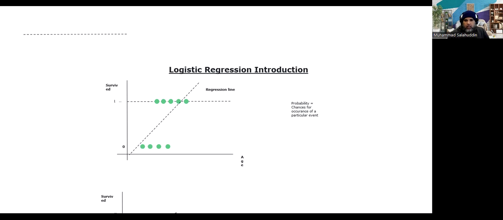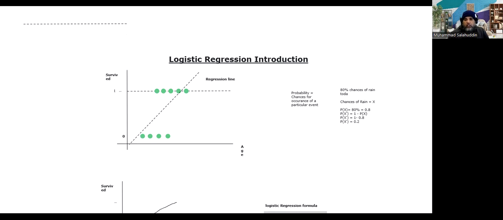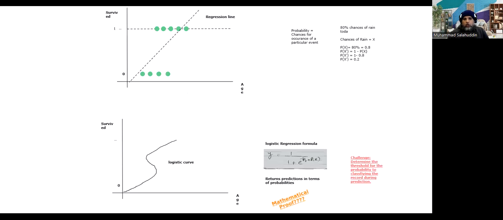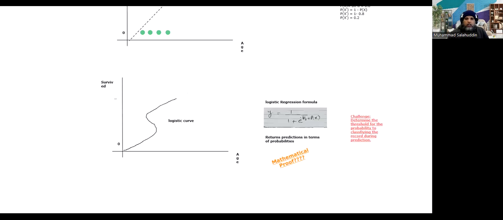But now the problem is we can't apply the probability on a single line, right? Because we already have seen the equation in the linear regression model, which obviously won't accept any non-linear relationship. But here, I need some way that can cover most of these points, which are either on 0 or on 1, right? So fortunately, we have a function called logit, and I'm going to show you in the documentation as well.